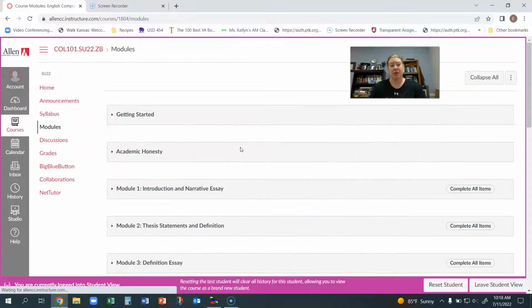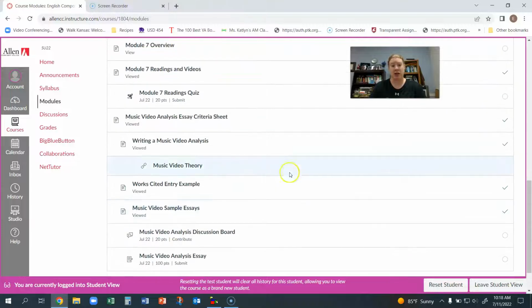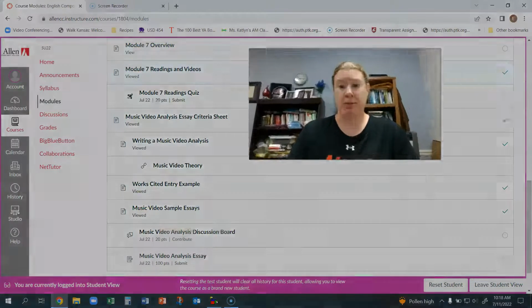So that is module 7. That is the last major essay that we will write. I don't think the essay itself is quite as difficult as some of the other ones. But like I said, if you're struggling at all, we are not doing a peer edit, so I do encourage you to use the Writing Center if you can, but you can also email me a copy of your essay if you need some feedback. Since it's our last major essay, I would definitely make sure that you give it a good amount of your focus so that you can get the best possible result from it.